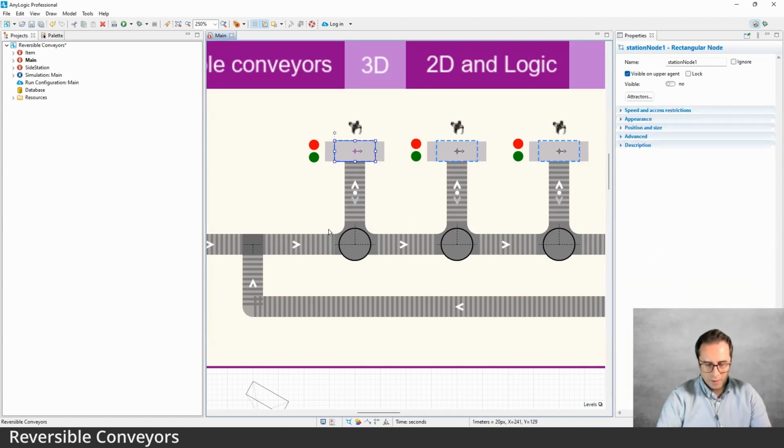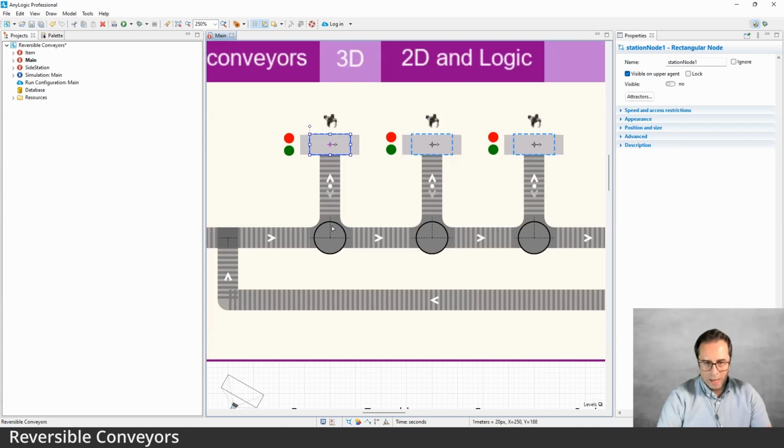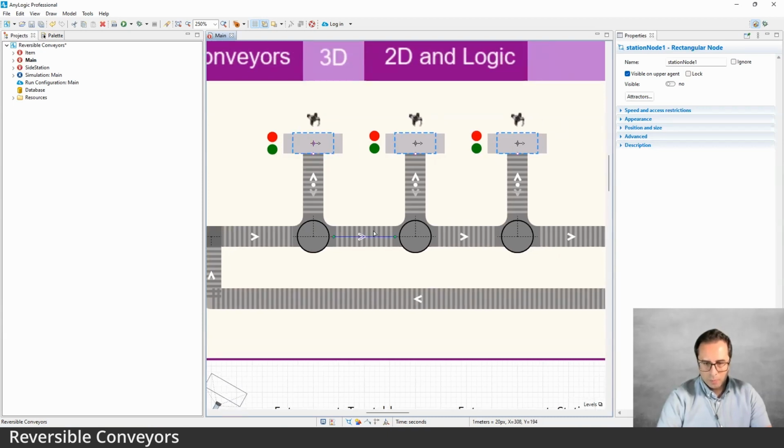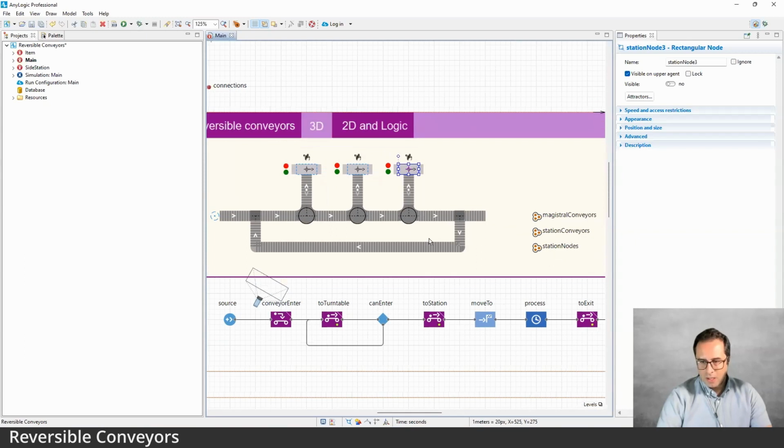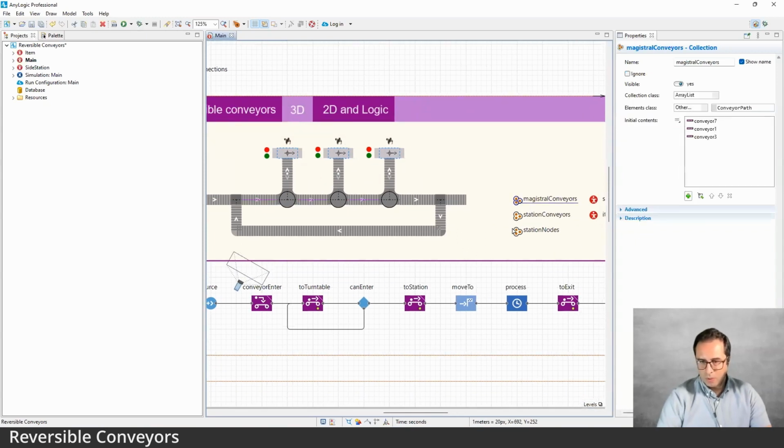This would be one thing, which would be the path toward the station and going back. And then the second one would be this plus this and this. And the third one would be this plus this and this. How can I do it? First, this is what we did. We put similar sections inside these collections.